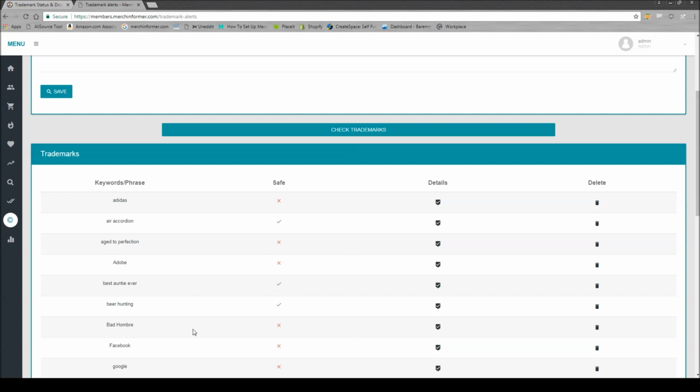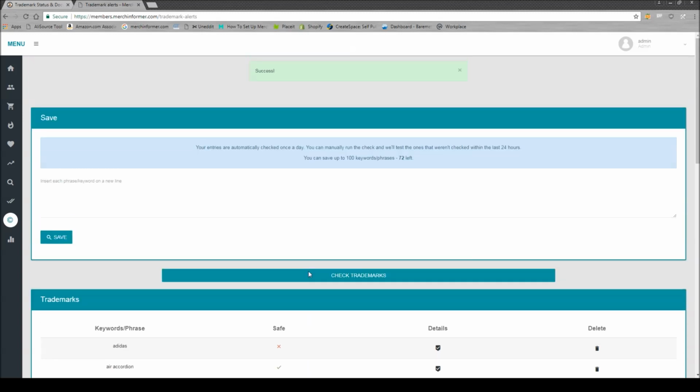You can come back and check this every single day, and if the status changes, so if someone actually does get a trademark on this phrase, this will change to an X. It will allow you to go in there, actually take a look on the USPTO website, and determine if you need to take your shirt down and what you should do. Great tool to keep track of all the trademarks and all the different phrases you're using on a shirt so you don't get burned down the line.